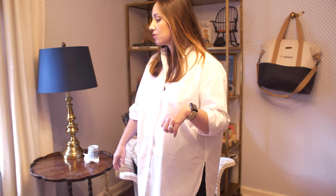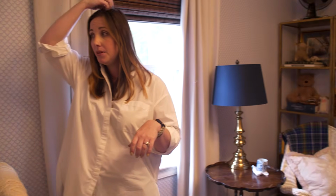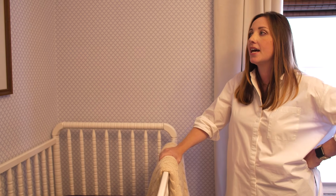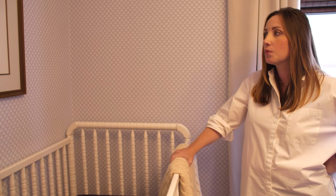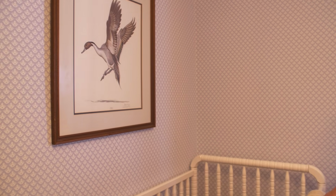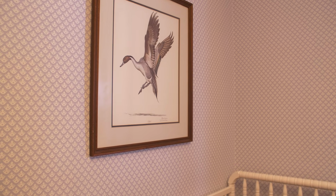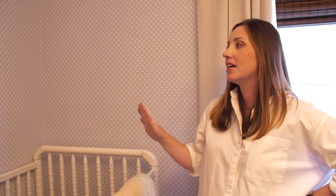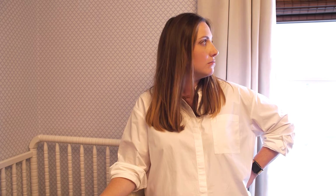We have blackout drapes in here, which is great for little kiddos sleeping. This piece over the crib is a Ray Harms. My grandparents were very, very much into Ray Harms, and they had a bajillion Ray Harm bird prints in their house. And they're great, they're lovely. There's 5 granddaughters, and we've all taken what we can. So I've just got one, which is plenty, and I kind of love that little nod to them and to nature again. We have a deep love of birds and nature and travel and color, so that goes with Sullivan's little nursery.